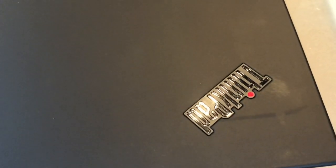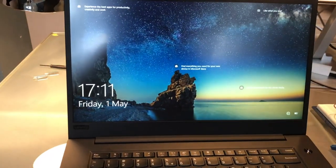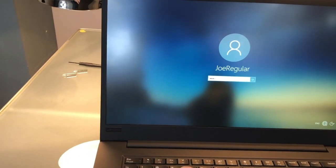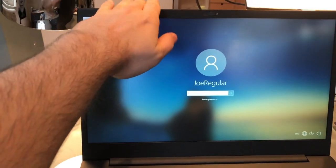So what we have here is a Lenovo P1, which was purchased last year. And as you can see, it's in sleep mode. Just checking right here. Yes, it's been locked, so I don't know the password. And the password isn't empty either, as you can see. So that's all good.